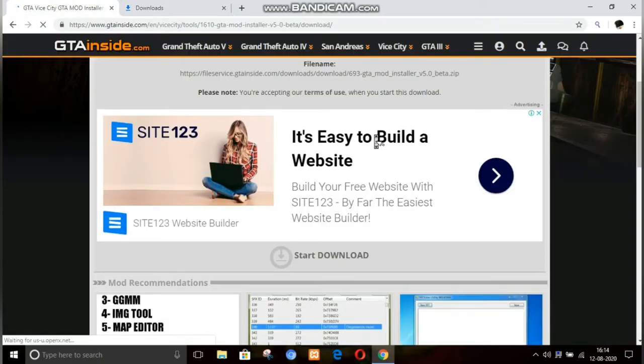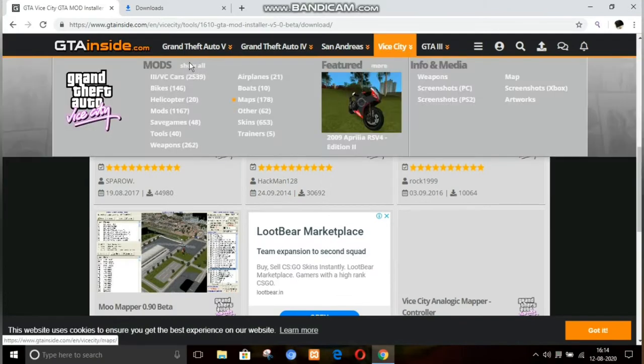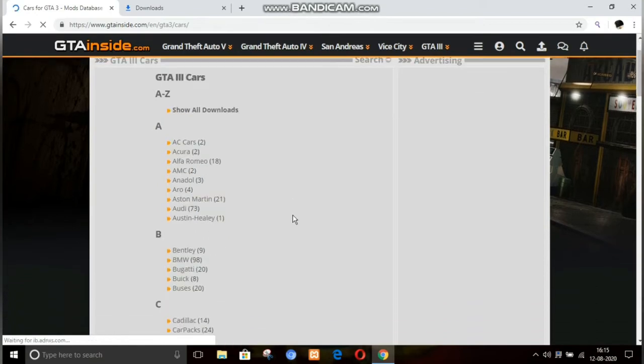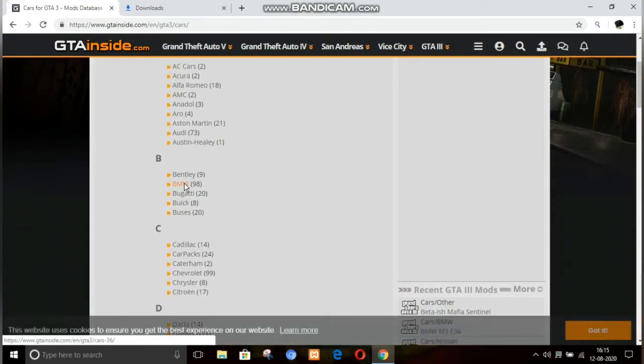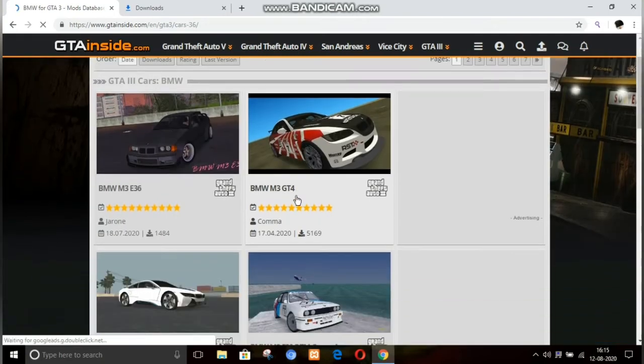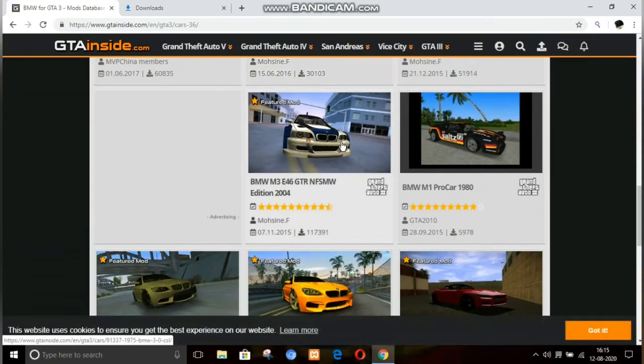So now we have to download a car or anything that we want to install in GTA Vice City. So I will install a car. You can choose any one in it. So I will choose Camry, and maybe, yeah, that's good.